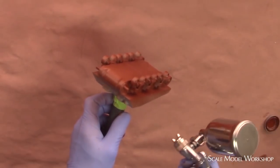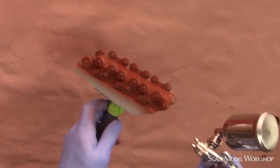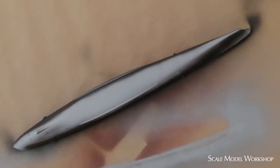So hopefully, this video has answered some questions and shown you how useful a quality miniature spray gun can be no matter what size model you build.